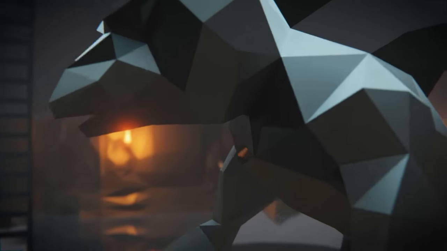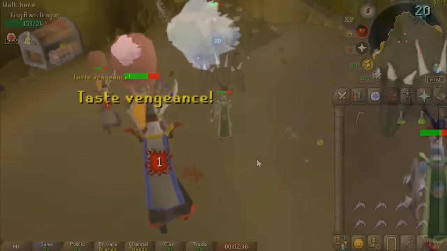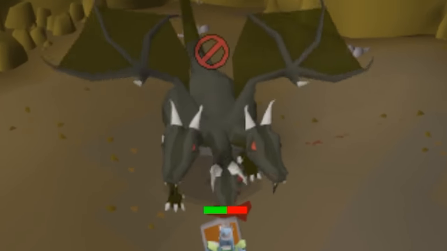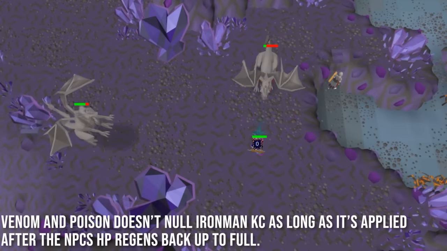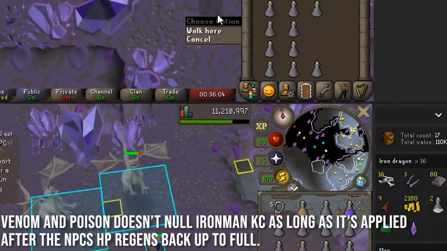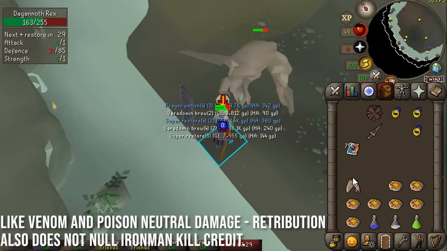Well, we did some experimenting earlier with the booster, and some of that led me to some ideas which I would later have to take on. So Vengeance and Recoils, even though they are neutral damage, will totally null the kill credit from an Iron Man, but there are some other forms of damage. Similar to Venom and Poison, which I used in the Iron Dragon method you saw in the last episode in order to get a Draconic Visage with alts, well, Retribution was another form of damage that would not null the Iron Man kill count. Well, at least in most places.